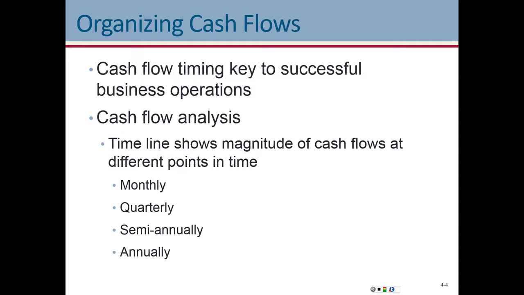So the first thing we're going to be doing is organizing our cash flows, knowing how much money is coming in and how much is going out. We will always have outflows and inflows. It's not necessarily that we're making or losing money, but it's money that's coming into our pockets or coming out of our pockets. In a financial calculator or in Excel, if money is coming out of our pockets, we use a negative sign. If money is coming into our pockets, we use a positive sign. That's the main difference: money coming out is negative, money coming in is positive.